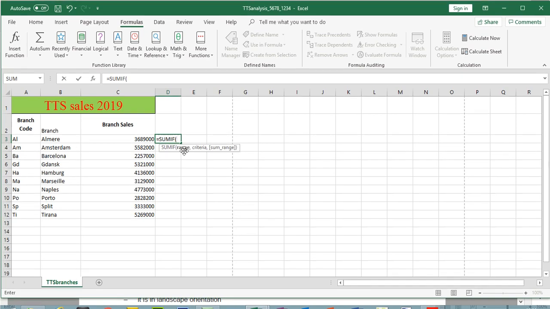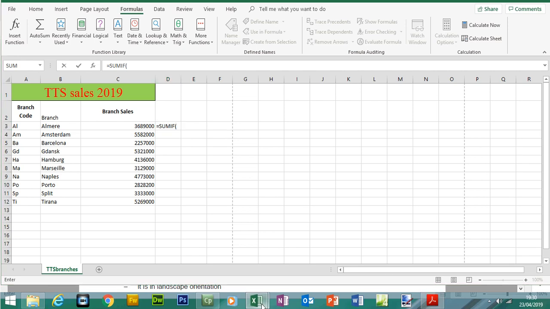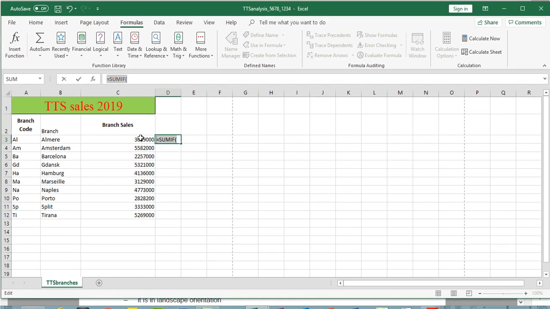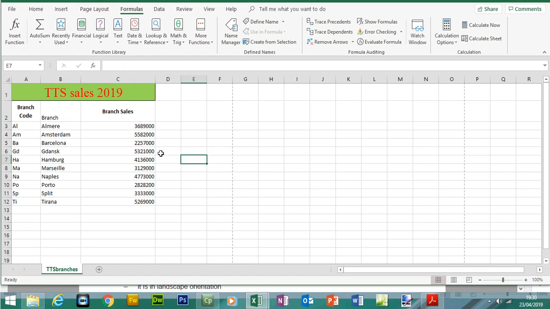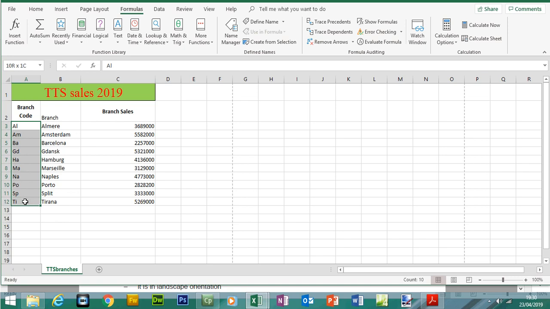SUMIF. And what we can do, the range will be, if I go to the other sheet, I'll just show you. Actually, let me just delete this. We can either choose, I'm going to use the branch code as a criteria.